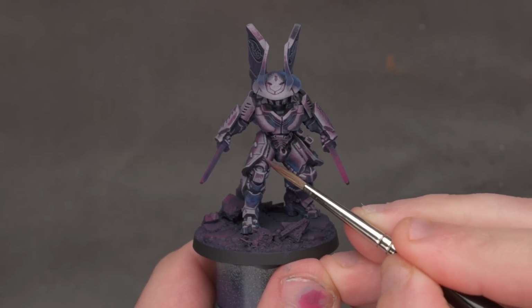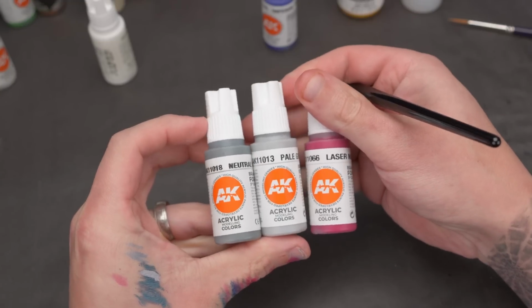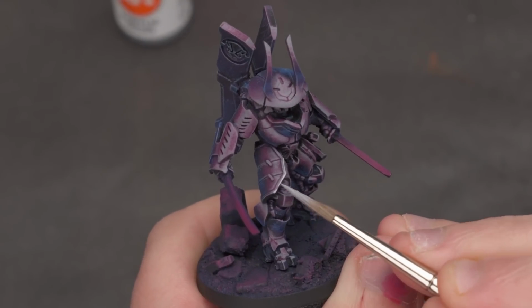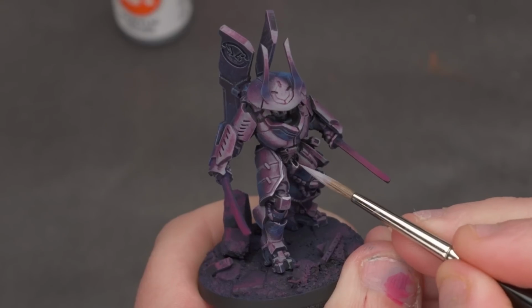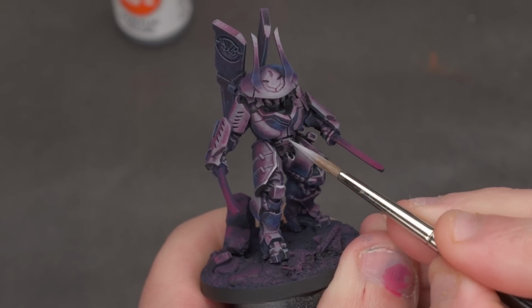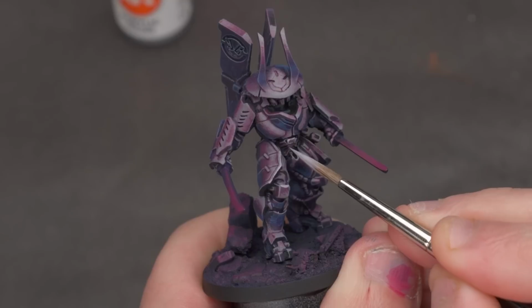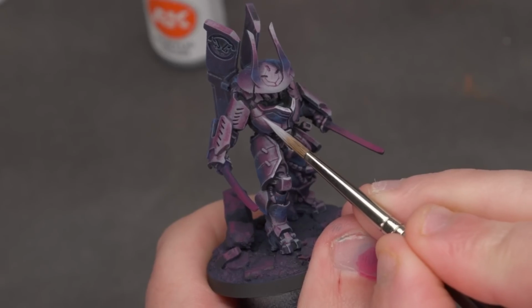Now, as we move on to the next step, I've got great news. You already know how to do this because we just did it before. We're just going to amplify everything we've done a second time. The only difference is this time we're using a slightly lighter gray and we're covering smaller sections of our highlighted area. This painting style is kind of doing the same thing as many times as you want until you're happy with the results. But I'd encourage you to keep pushing brighter than you think you need to go.